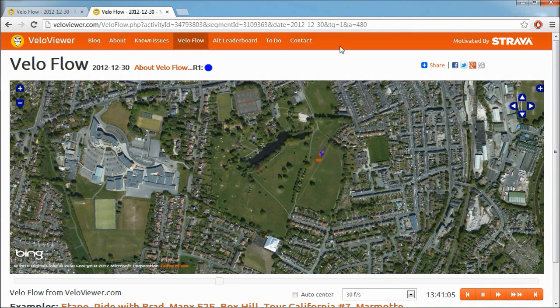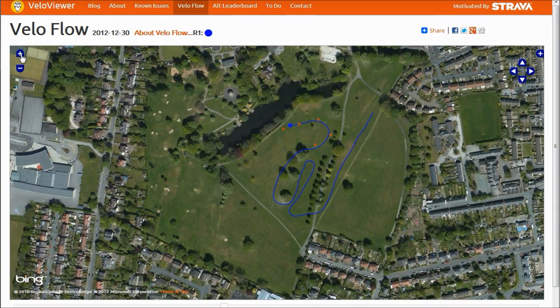and then press play, I'm just going to make the window a little bit bigger so you can see it a bit closer. Now, because we've picked 480 seconds, we should get a tail which is almost the full lap of the course. As the blue dot context rider comes up and catches up his tail, it starts disappearing in front of him. So now you've got quite a nice view of the course there as it goes around.